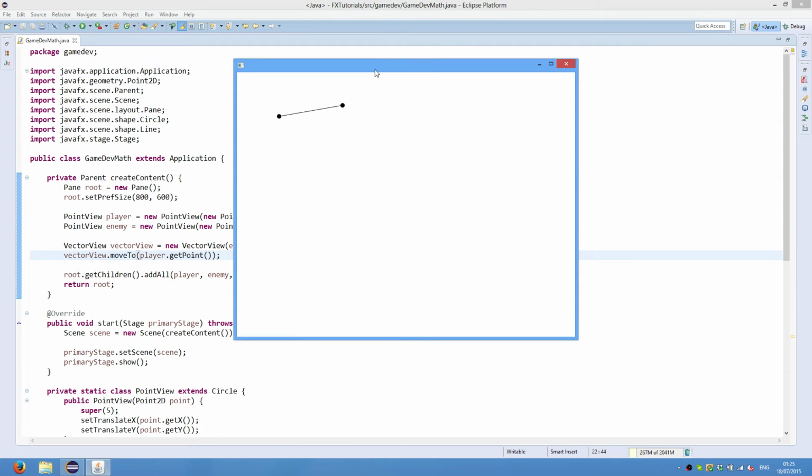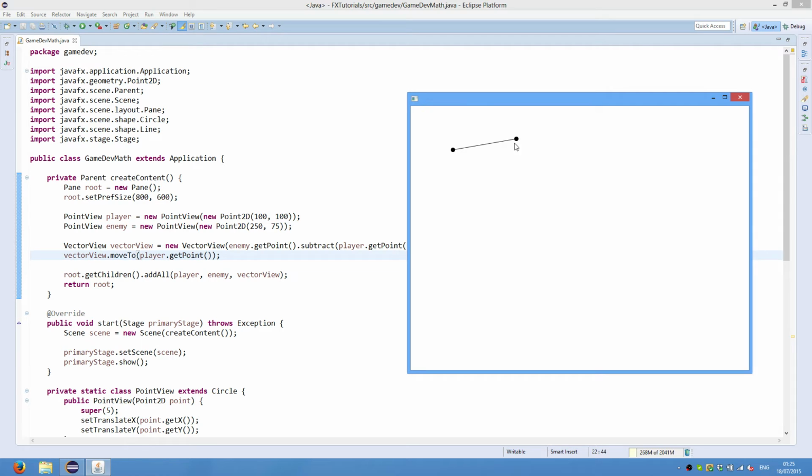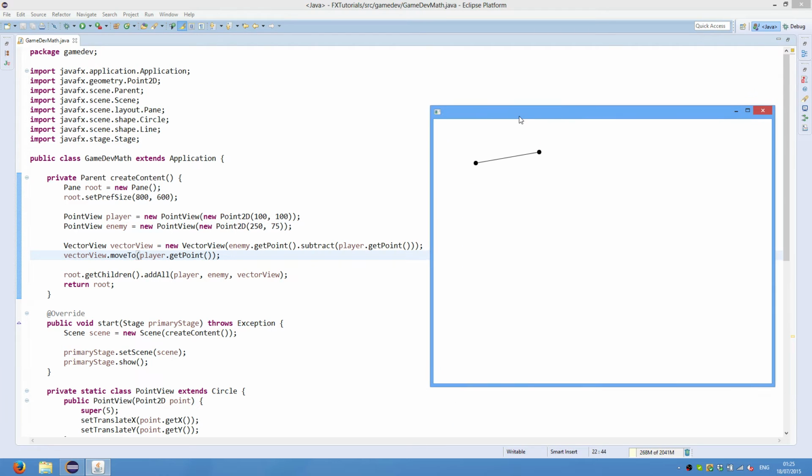Yeah. So now we have our vector, which is this line segment, and it also has a direction, and this direction is to the right because we've done this minus that. So we got the point for our enemy, and we subtracted our player's position, and we got a vector.